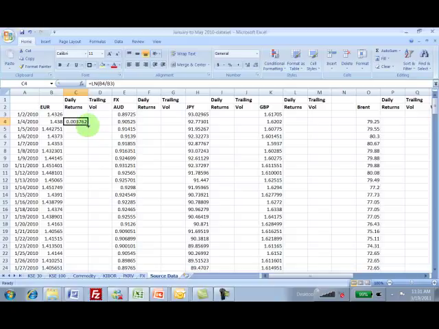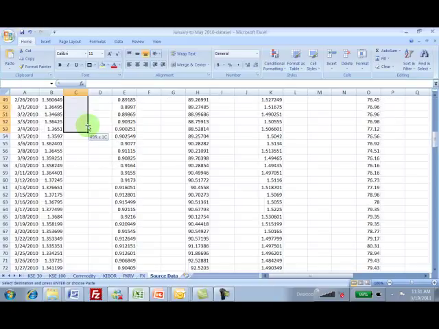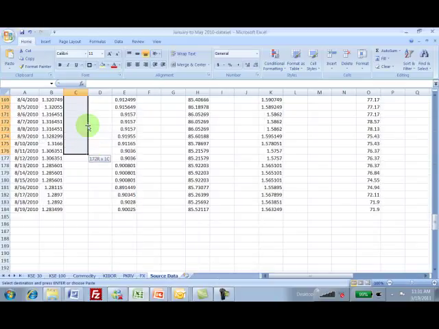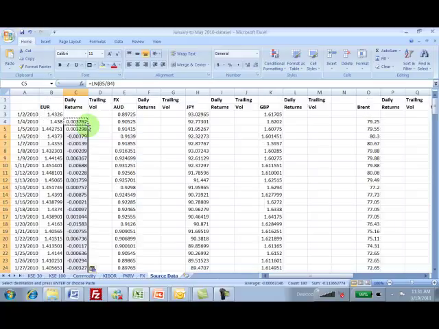All I now need to do is simply copy and paste this cell all the way to the bottom. As you can see, when we go down, we'll see data up to 19th August 2010. So we have about 8 months worth of information in total, which is about 180 plus minus a few days worth of data. So press Shift Insert, and I now have copied this entire series. So this is my daily return series.